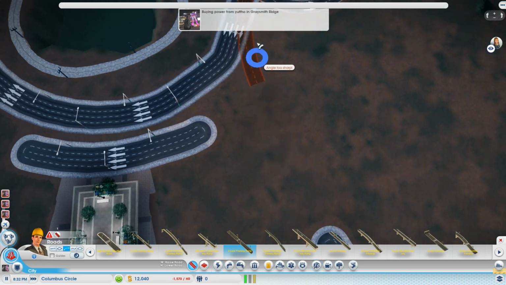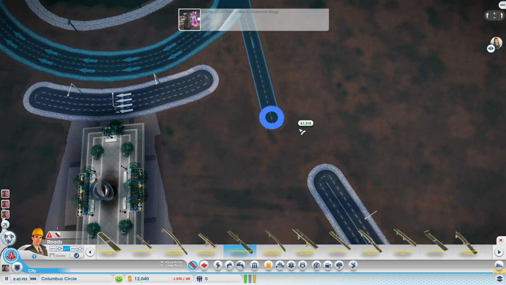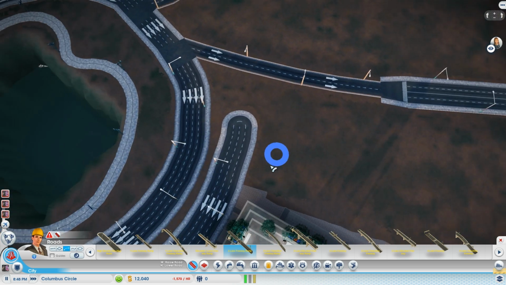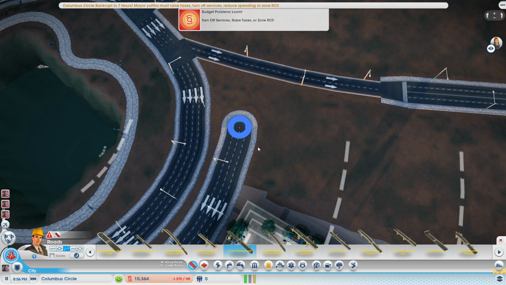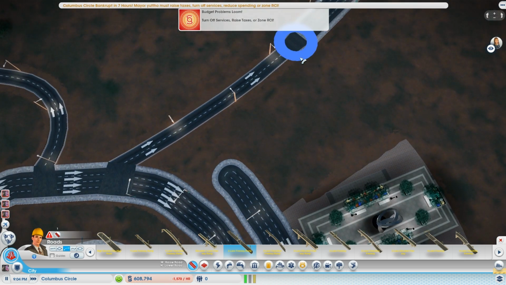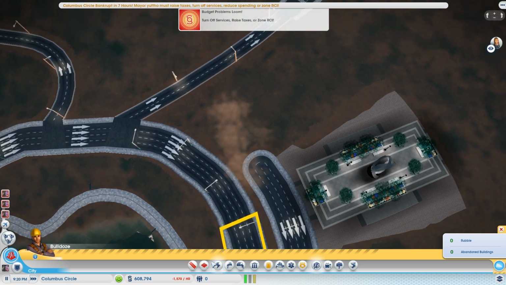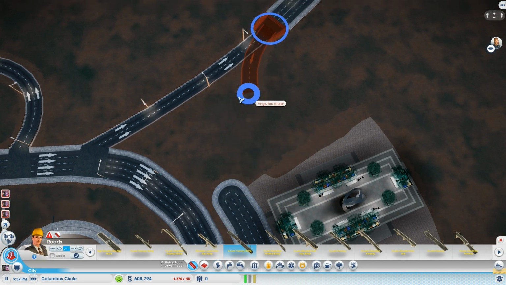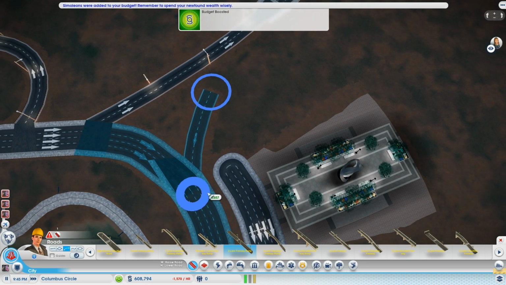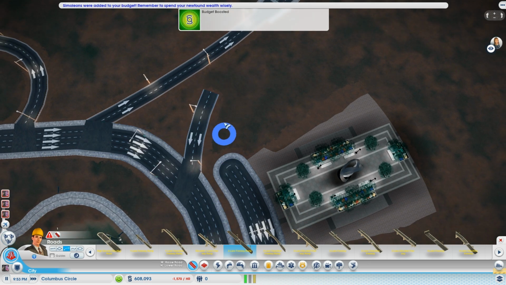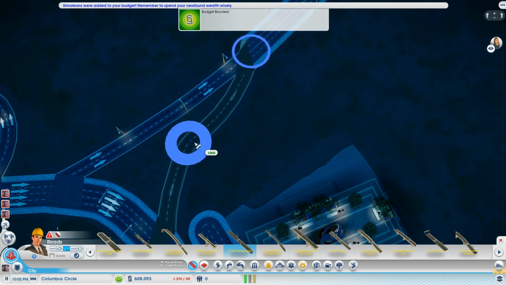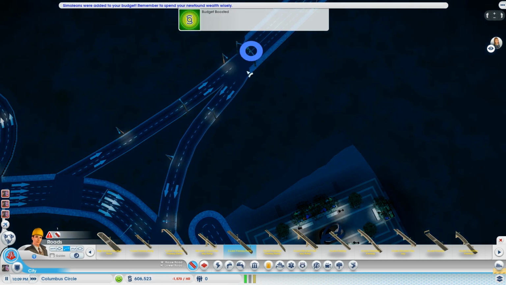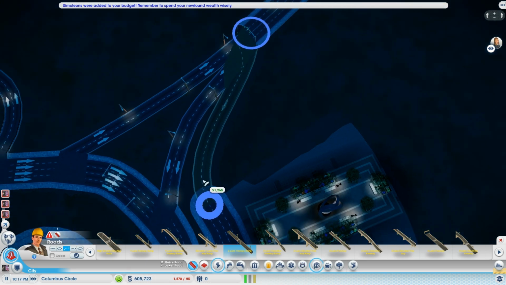Okay, this is going to go over here. I think I'm just making this a lot more difficult than it should be, because this is pretty ridiculous here. I'm going to delete that. And this one should actually be like this, and then another road like that.